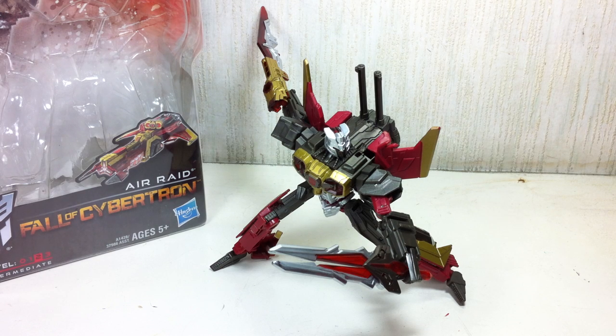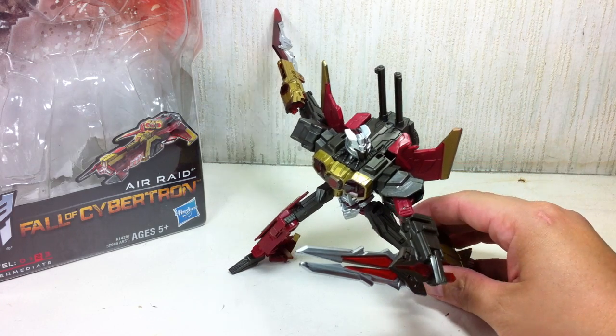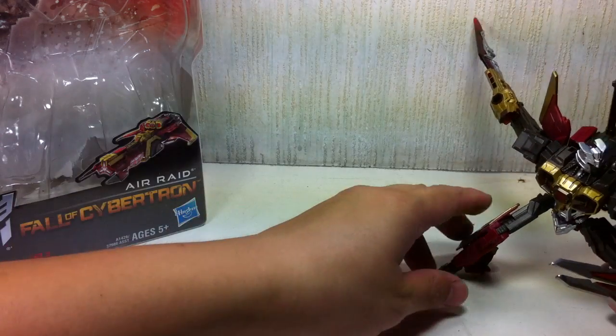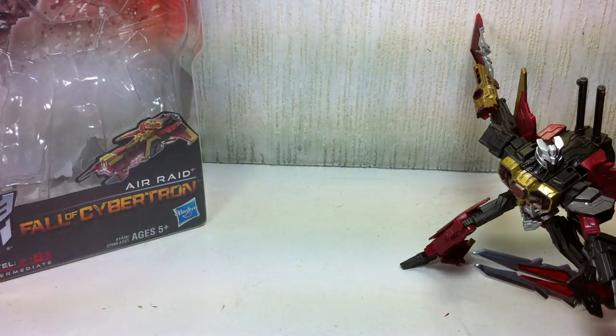This is Transformers Generations Fall of Cybertron Deluxe Class Air Raid. The figure is part of the third wave of Transformers Generations Fall of Cybertron Deluxe Class figures. And folks, this was the figure I was least excited about when they actually showed pictures of him at Comic-Con. But he turned out to be a pleasant surprise. I am actually thoroughly impressed with this figure.